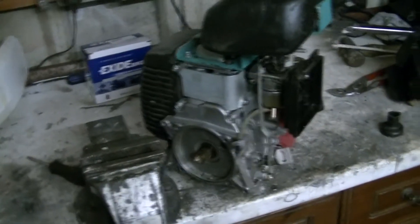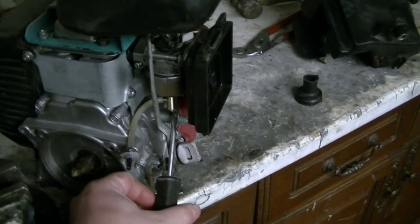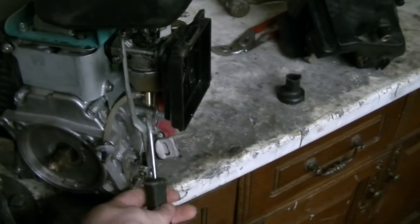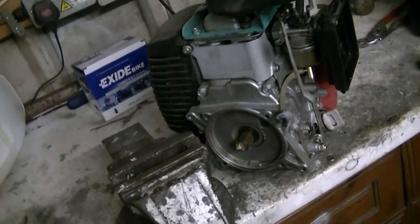Tests didn't go as well as I thought they were going to go. We were running it with the fuel bowl open, so there was obviously no petrol in there. Unfortunately it didn't go as well as planned. We actually degreased the engine when we took it apart to do the flywheel — we took the key out of the flywheel, which is that little guy there. Then we adjusted the timing by just moving the flywheel and bolting it back on again. I had to make my own puller for it out of a bit of angle iron and two bolts.